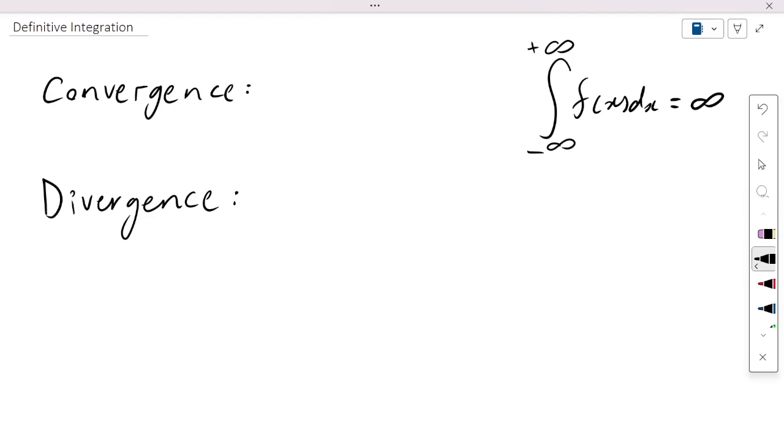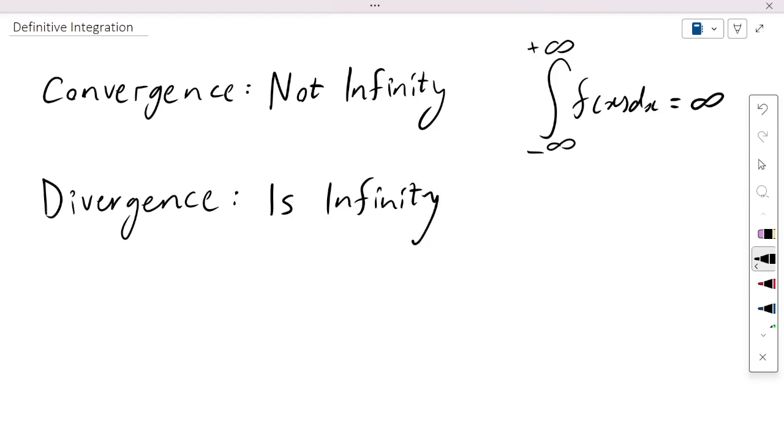So a convergence is essentially just not infinity. I know this is a stupid way of teaching it, but hey, it works. Convergence is when it's not infinity, and divergence is basically the opposite. It is infinity. And then when we do examples, I know it's not the best way to just teach it right now, but when we do the examples, you'll see, because at the end of every example, I'm going to say whether it's convergent or divergent. And then you'll see the pattern that we follow.